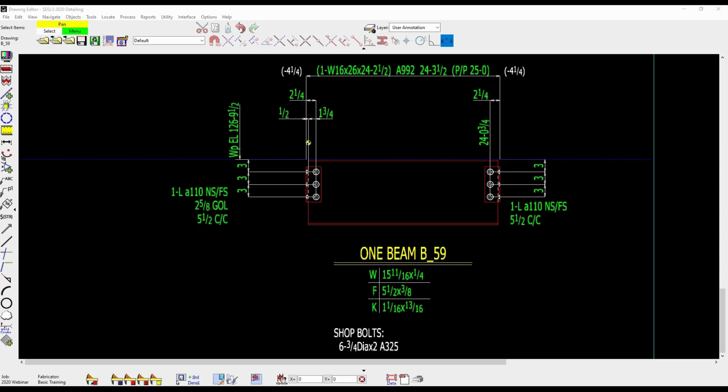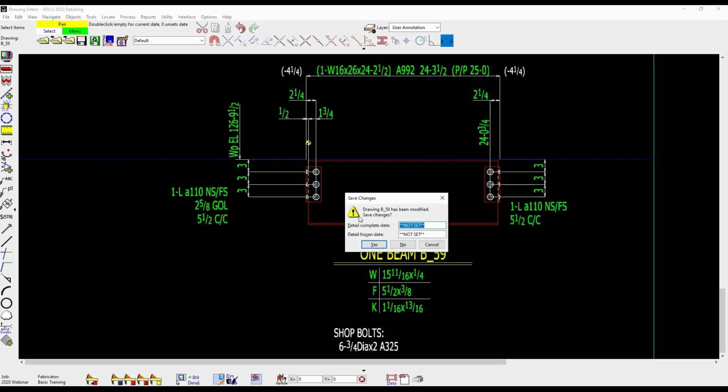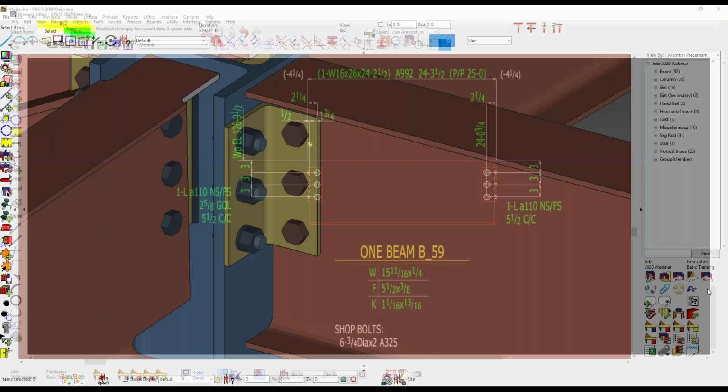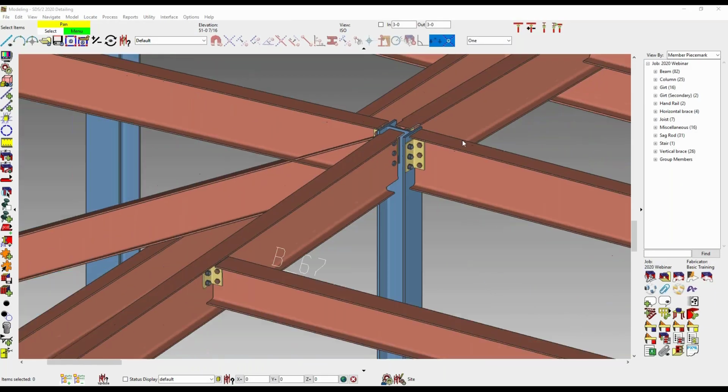The next thing we're going to do is go back into the model and talk a little bit about our erection view detailing. It's a little bit more than erection view detailing because there are some options that affect erection views in the model as well, and how I view those in lists. So I'm going to go ahead and close out the drawing editor here. We're not going to save that.